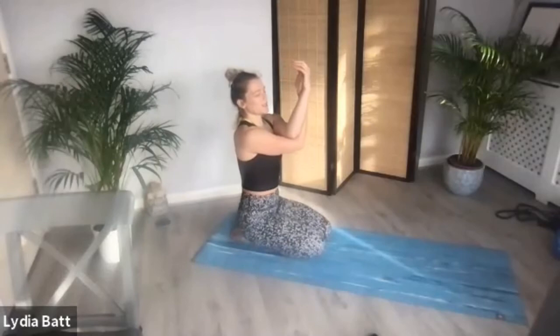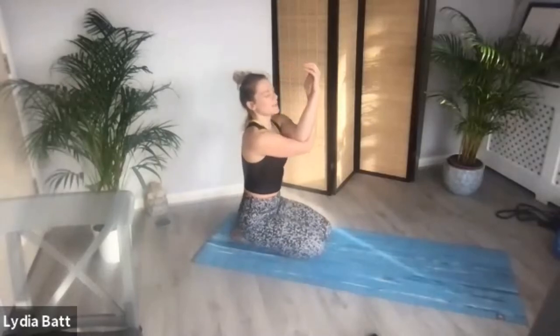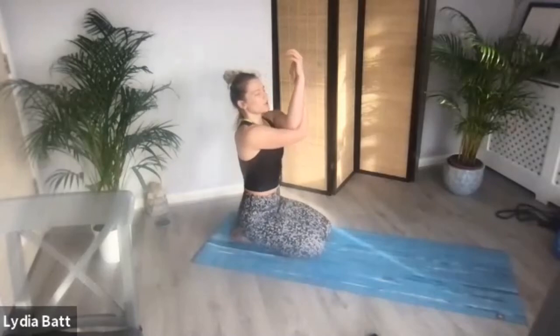Closing down the eyes feels quite nice, just so you can check in with the upper back. You can always lift the elbows a little bit higher to add a bit of a stretch. Breathing into the belly and just feel some tension release there as you exhale.